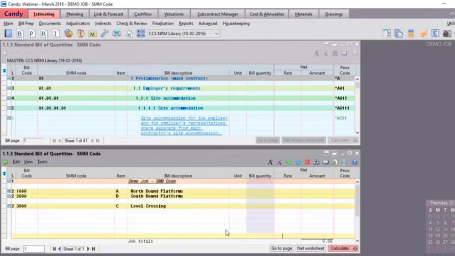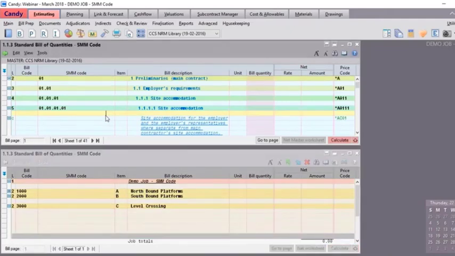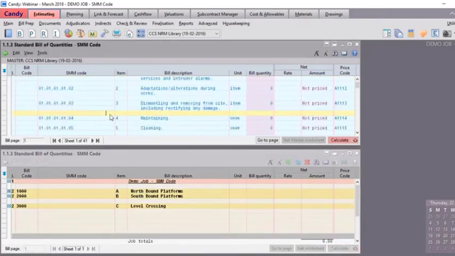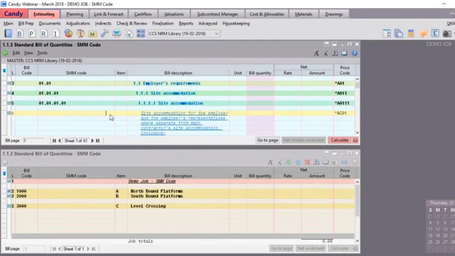The document on the top shows the SMM library condensed to the lower level of display. In order to collapse it to match the same levels as our job, hold the Shift and Control keys on your keyboard, then press spacebar.